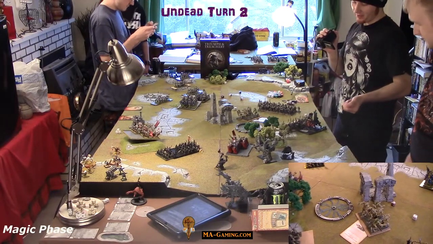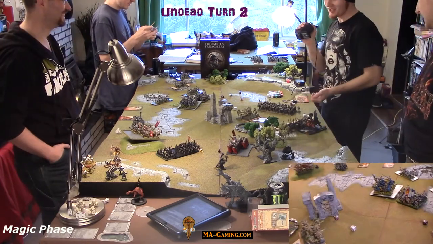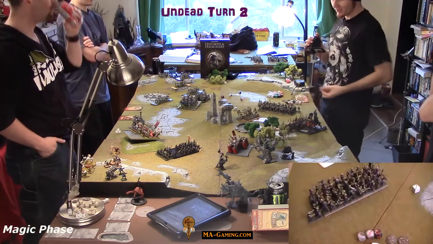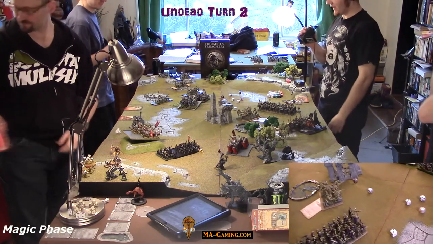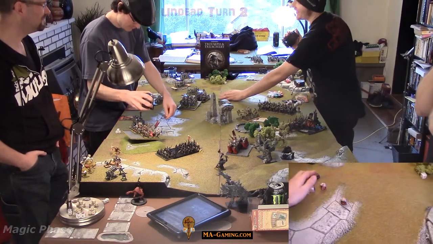Alright, so invocation. 2 dice from the other guy. That goes off. So D6 plus his wizard level, because they're skellies, not zombies. So I get 4 skeletons back. Use the other 2 dice to make them reroll wounds. 5 plus 2, so it doesn't go off. What's with my magic phase? I got 4, 4, and 5.